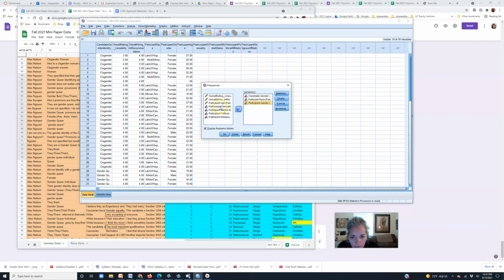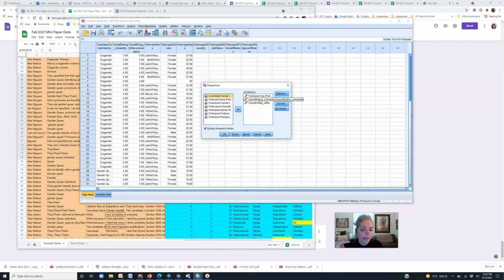Let me just throw out the categorical variables so it's not confusing. We're going to run frequencies on age, likability, and interviewing, and we're going to do the mean, median, mode, standard deviation, variance, and range. We're going to choose a histogram because it's scale data, and we're going to run those.